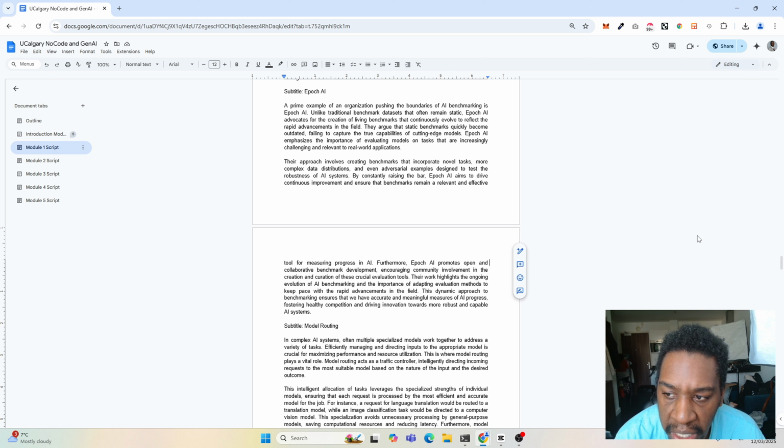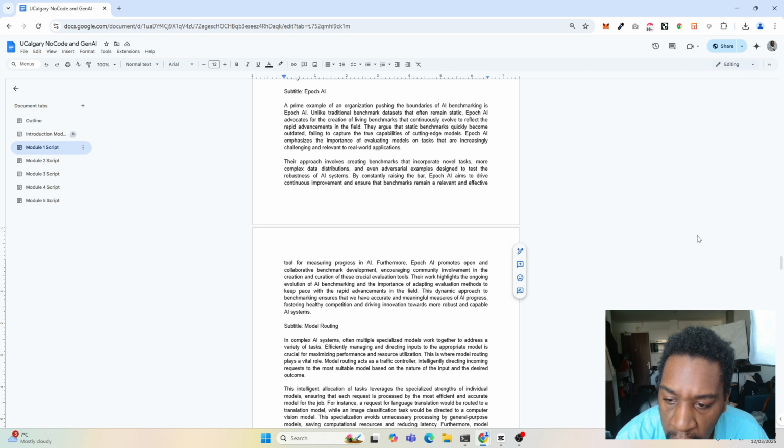By constantly raising the bar, Epoch AI aims to drive continuous improvement and ensure that the benchmarks remain a relevant and effective tool for measuring progress in AI. Furthermore, Epoch AI promotes open and collaborative benchmark development, encouraging community involvement in the creation and curation of these critical evaluation tools.